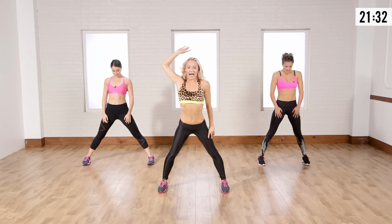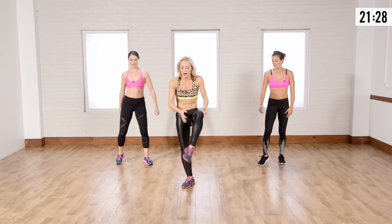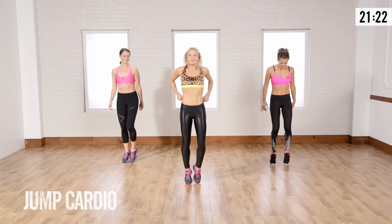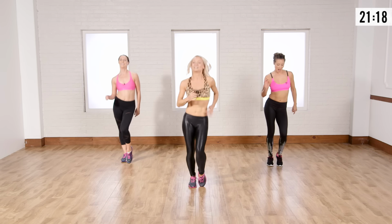Because we're doing dance cardio, we've got to warm up our feet, making sure before we start jumping, all right? So let's just start working through those feet, getting our body ready for what's about to happen to us.